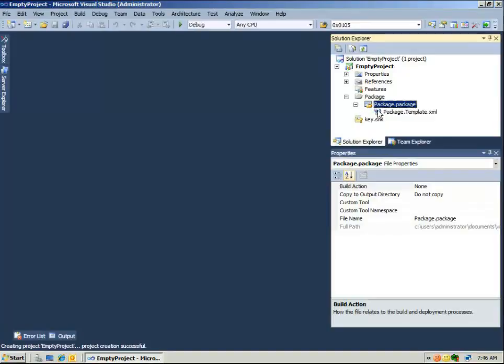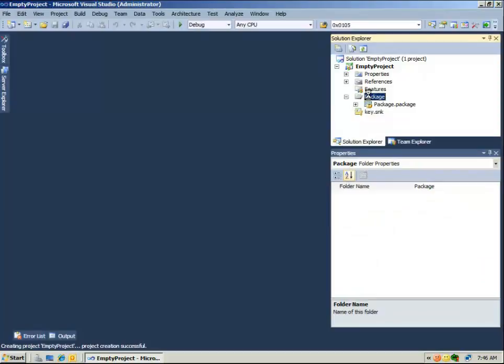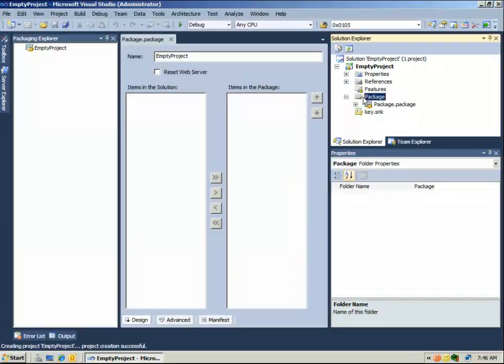So the package itself is essentially one package per project, so you can't actually go in here and add additional packages. Sorry, just wait for that to come up. There isn't. If you right click on the package, you don't get an option to add additional packages for this project. If you want to do that, I suppose you'd create a second SharePoint project, and that's pretty much in keeping with the way that we used to structure these things manually for SharePoint 2007 development. So there's nothing too surprising on that front.